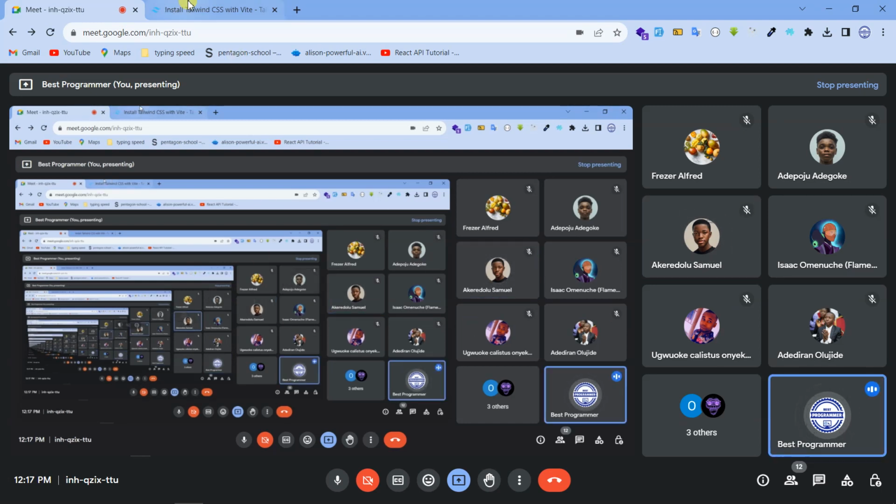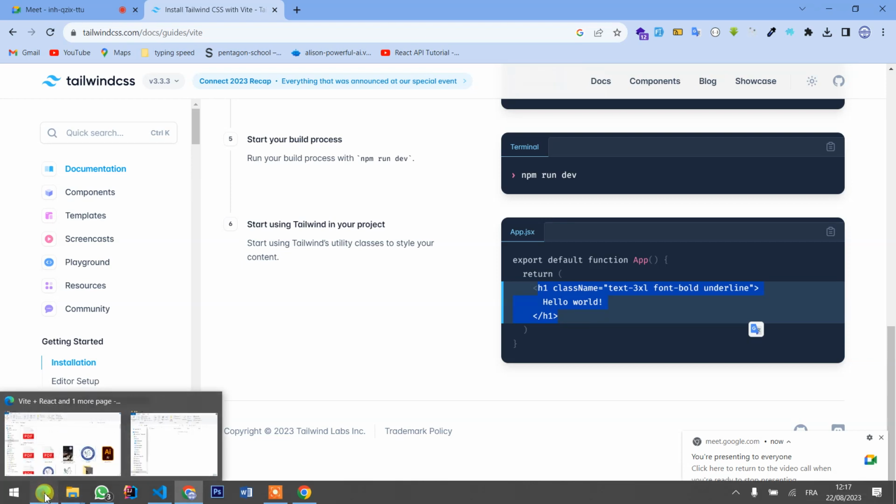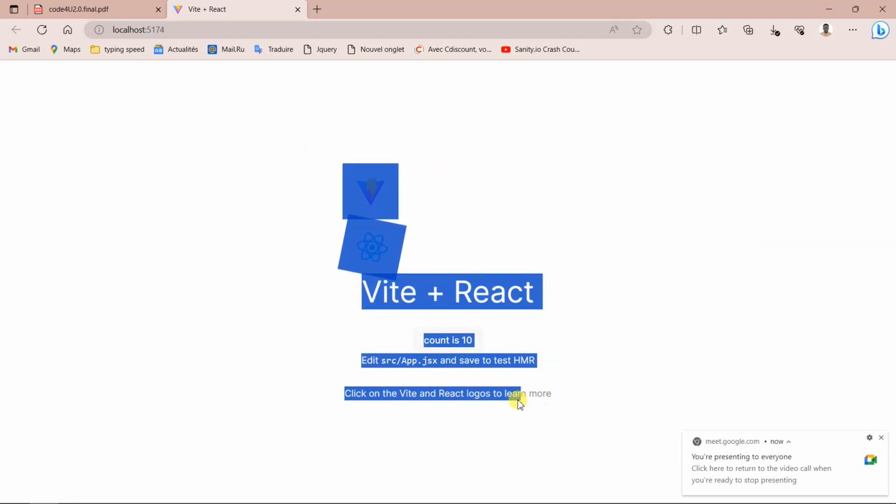So let's proceed. Here we are done with this process. This is telling us to use an example and see what we can do using Tailwind first. So we are here in app.jsx, so let us go and try it. This project which was created here is not your real project. You don't need to rely on it. You need to create something from scratch, meaning we can remove everything here. It's none of our business.